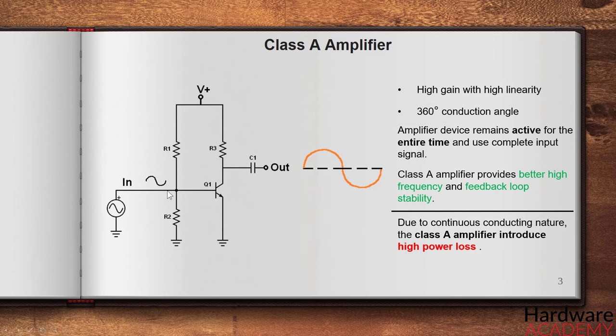The efficiency is very poor in class A amplifiers. Theoretically the efficiency varies between 25 to 30 percent if used with the usual configuration. The efficiency can be improved using inductively coupled configuration but the efficiency in such case is not more than 40 or 50 percent, due to which it is only suitable for low signal or low power level amplification purposes.